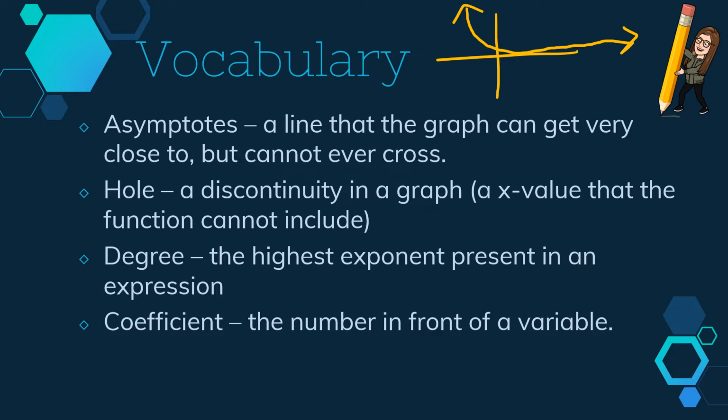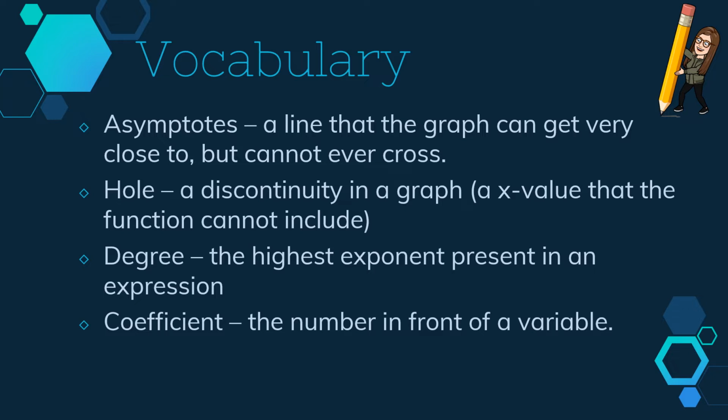The second thing we're going to experience and use is what's called a hole. Now on our graph, we're going to have holes, which are discontinuities in the graph. So it's an x value that can't be included. You can think of it like an extraneous solution, right? So to denote that on a graph, instead of just a closed dot that we're used to, we're just going to have an open dot, kind of like our step functions. So we've had open dots with inequalities, so we're going to graph it very similarly.